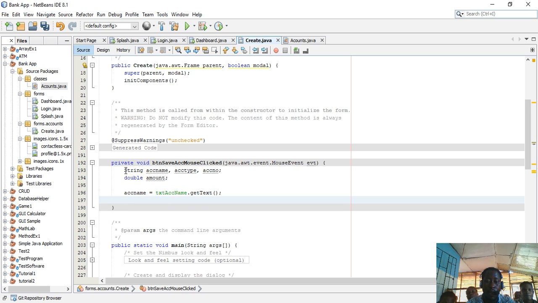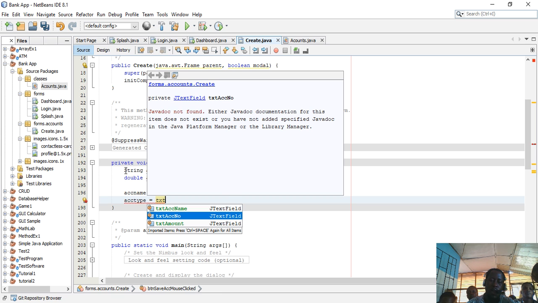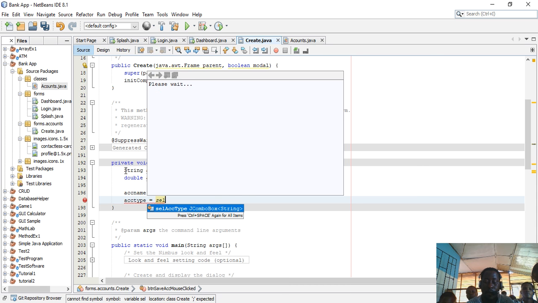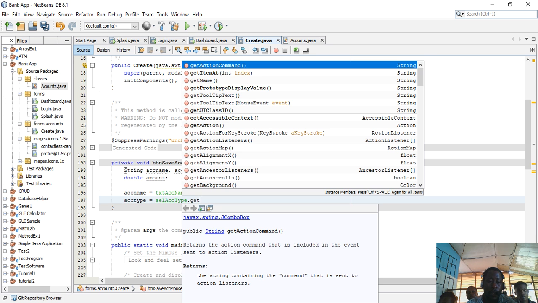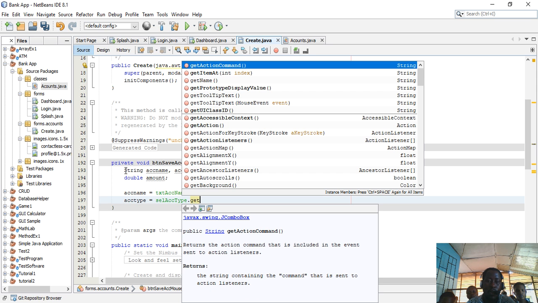Then account type will be equal to SEL account type dot get text. Sorry, this one is kind of different. We'll have to get the current element.